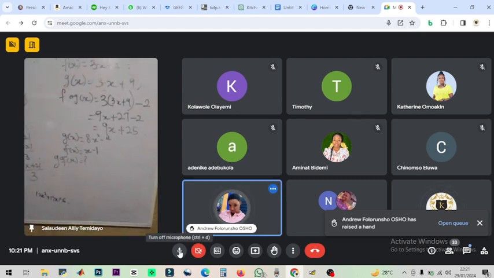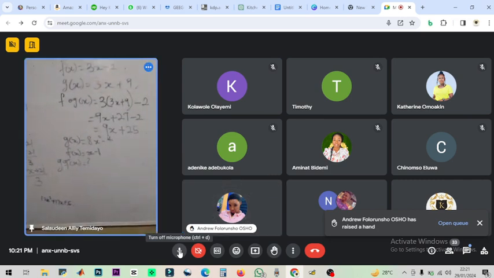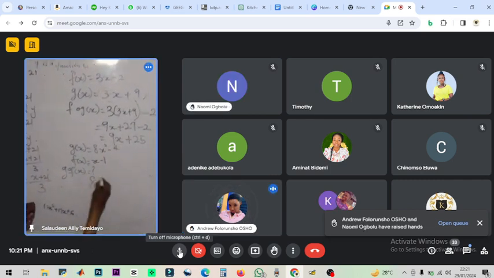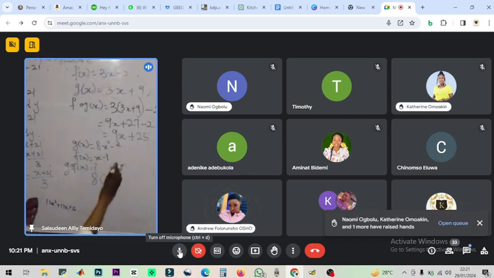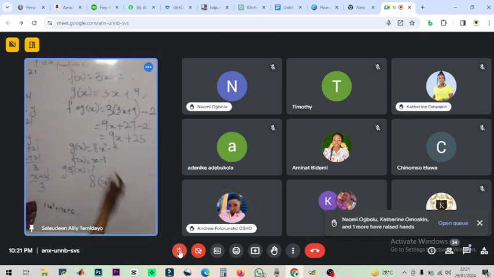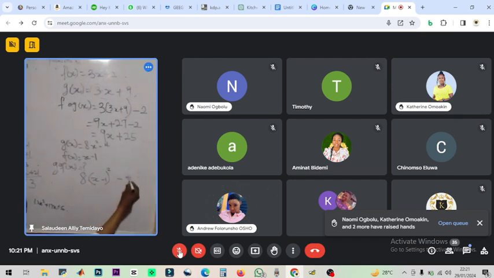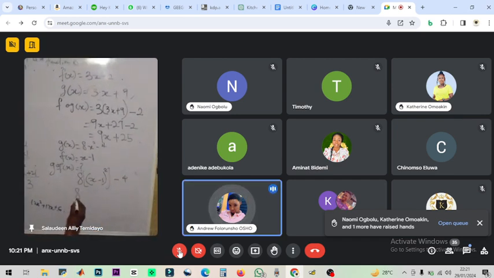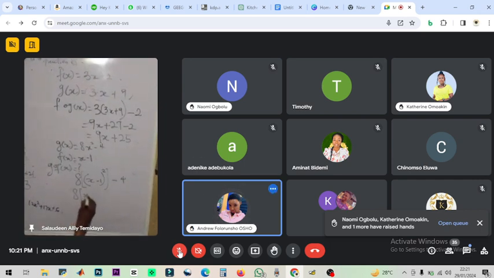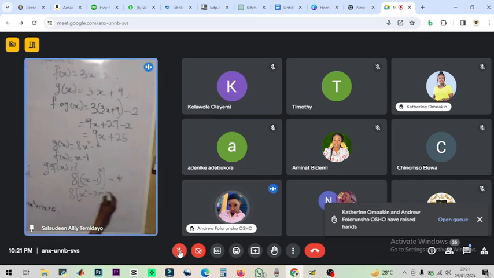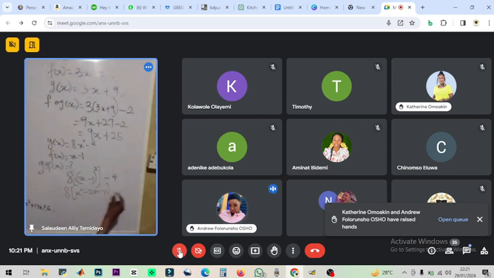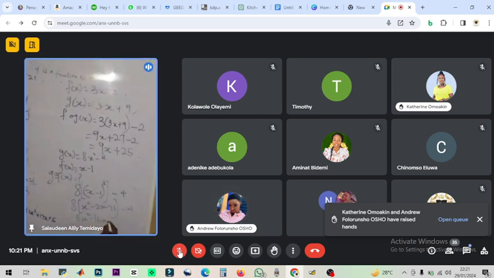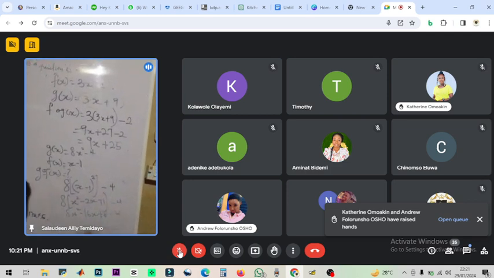Let me give you so everybody can finish it now. 8x squared minus 4. Instead of writing x, you're going to write x minus 1, so the square is there. Minus 4. Is 8x squared minus 16x plus 4 right? 8 times x squared minus 2x plus 1 minus 4 is 8x squared minus 16x plus 8 minus 4.